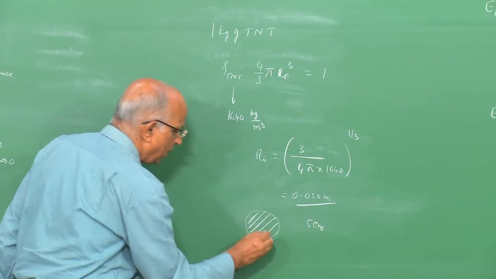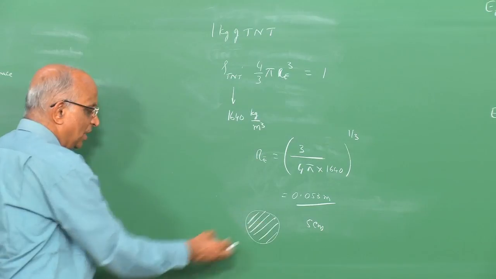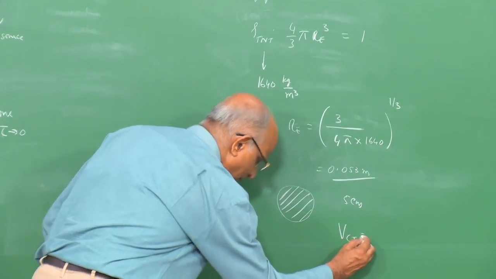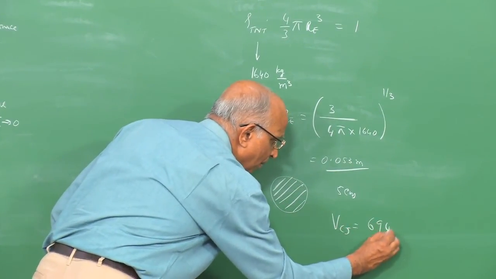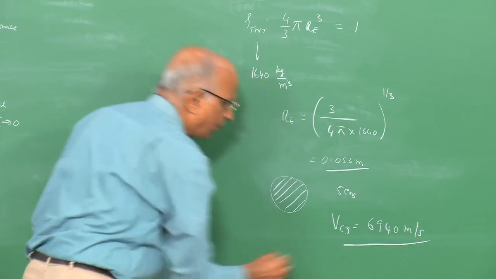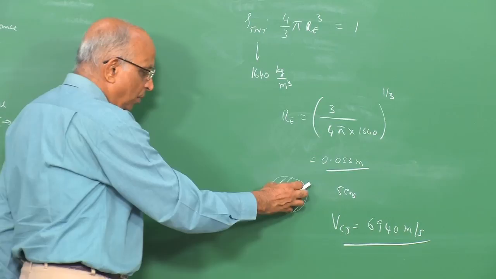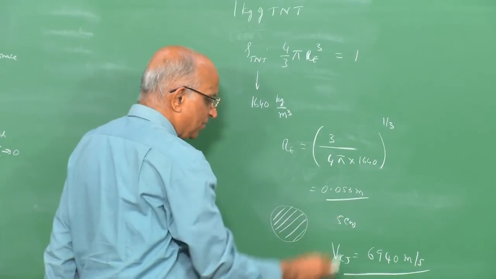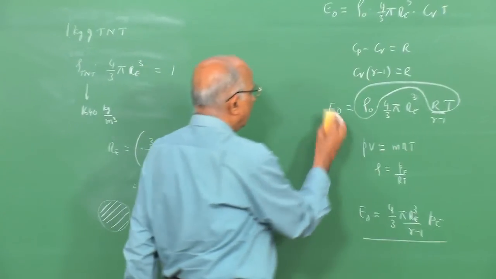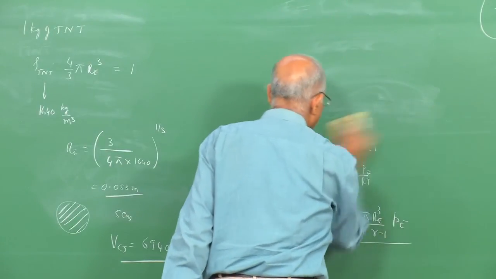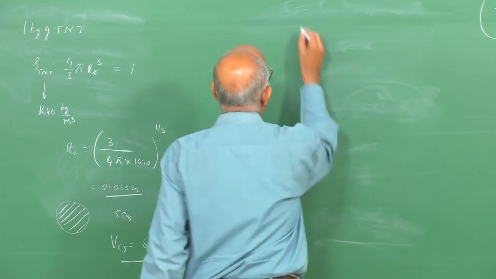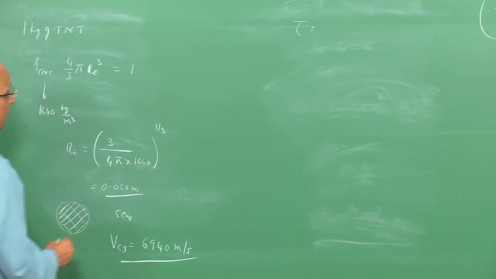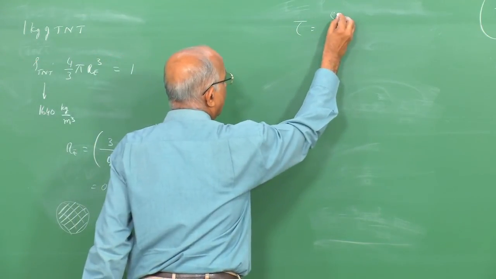And since we are talking of detonation of this TNT, the detonation velocity of TNT, VCJ, that is the Chapman-Jouguet velocity of detonation, is something like 6940 meters per second. Therefore, the time taken to detonate this solid of mass 1 kg is something like, with 5 centimeters, let us put an order of magnitude here. We have the time duration over which the energy of TNT is released, namely tau. Assuming that maybe the detonation propagates like this and finishes the whole thing, I have a characteristic length of 5 into, let us say, 2.